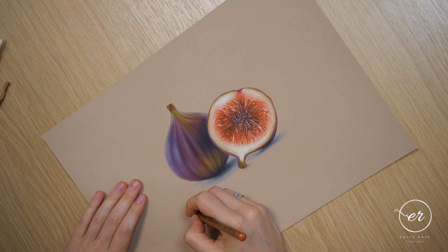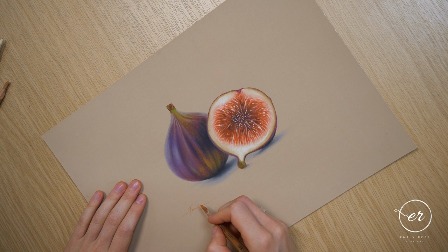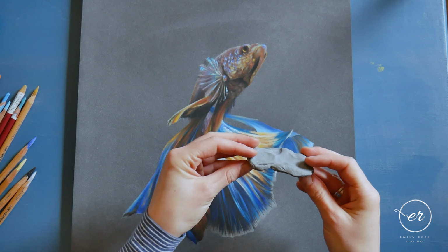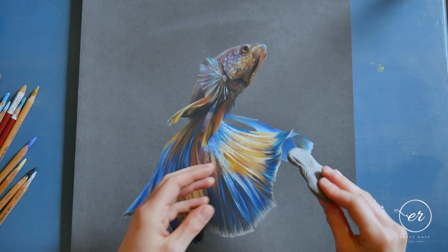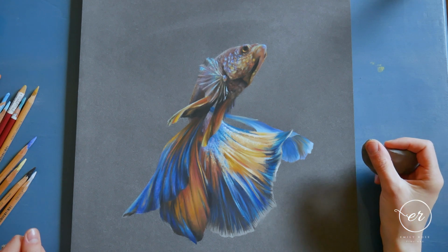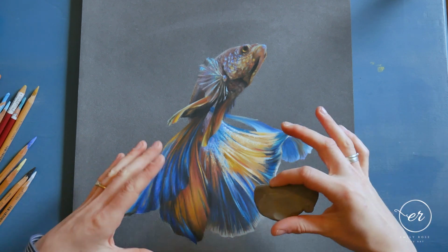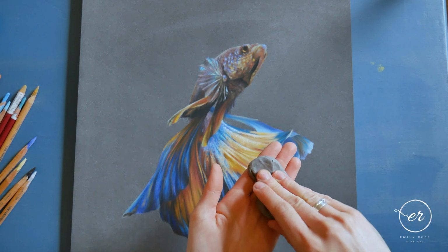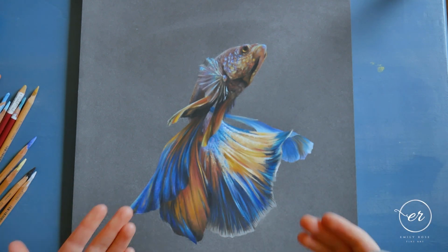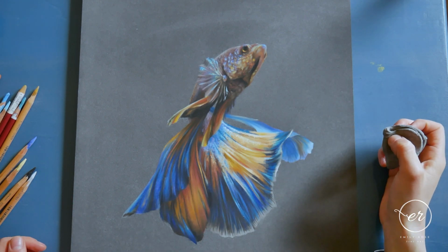So again, make sure that your pencil is lovely and sharp when you come to sign. If you make a mistake as you're doing your signature, don't panic. Take your putty rubber and flatten it out. Make sure that it's clean on both sides first. When you're happy that it's clean, you're going to just press it evenly into your page and lift it up. If you go and start rubbing over your signature, it's going to actually smudge it a little bit and make it very, very difficult to clean it up and do it again. So I would just press, lift, remold your putty rubber so it's clean again, press and lift, and keep going, and it will get lighter and lighter. Once it's as light as it's going to get by doing the press and the lift, then you can gently rub it out with putty rubber.